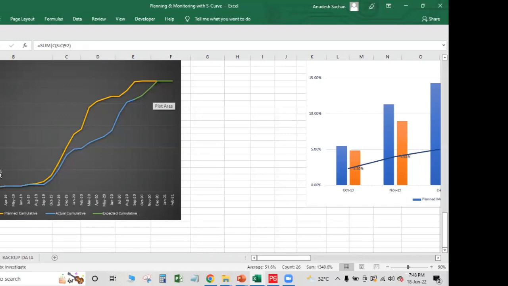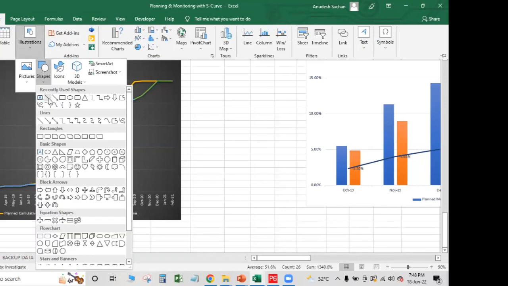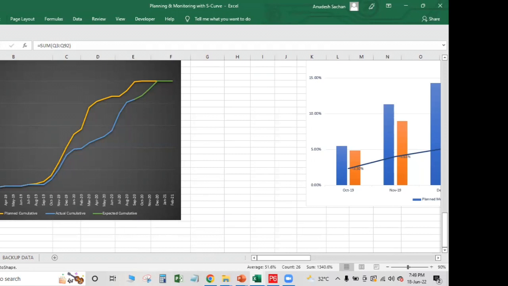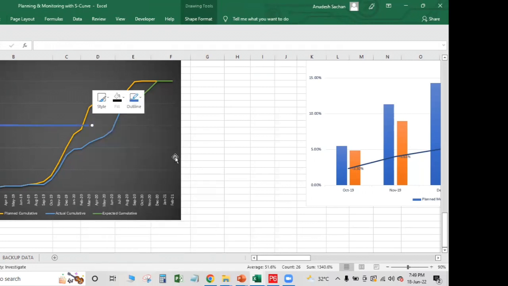Okay. Now here you can monitor what you have planned in the month of Feb. It's something around 60%, and what you were able to achieve is something around 40%. That means there is a variance of 20%. Now how can you come to know about the delay here? If I go and choose a shape, and if I draw a line over here, like this, let me just increase the weight a bit.